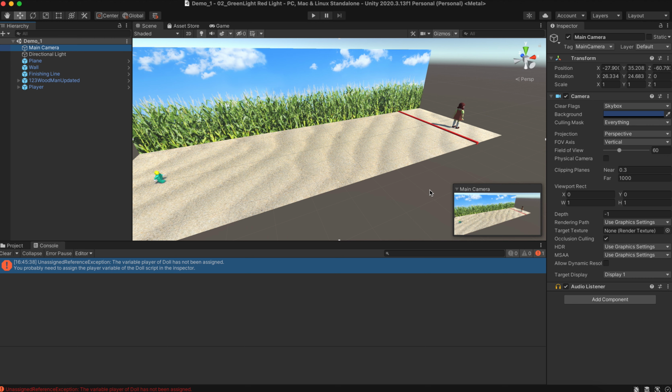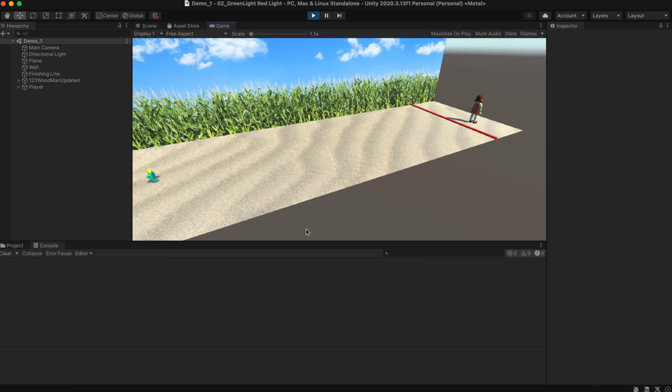Okay, so it seems like we didn't assign the player. I kind of want to start again with the entire code, so we can delete it, and let's start with the player. Press space.